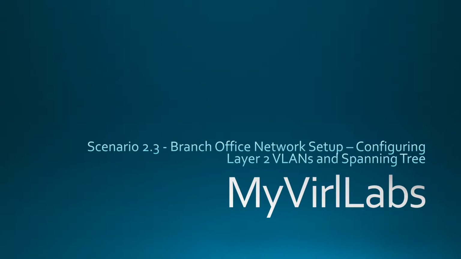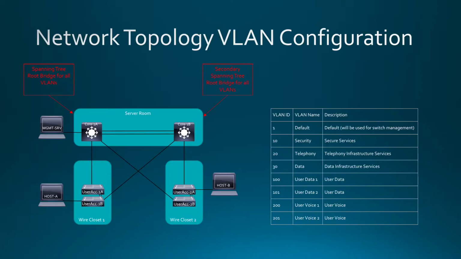This is the third configuration challenge in the Scenario-2 labs based around setting up a medium-sized branch office network. In this, the third lab, we'll be configuring a number of VLANs using one of the network's VTP servers. Then we'll set up spanning tree in a way that switches Core-1A will act as the root bridge for all of the VLANs, with Core-1B configured as a secondary backup root bridge. And then we'll optimize spanning tree timers by using the optional spanning tree diameter keyword.